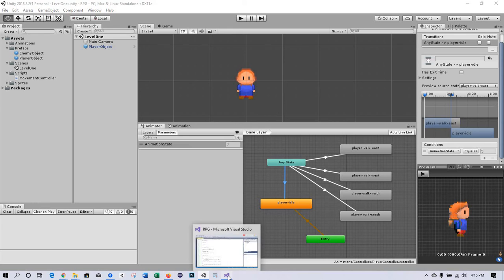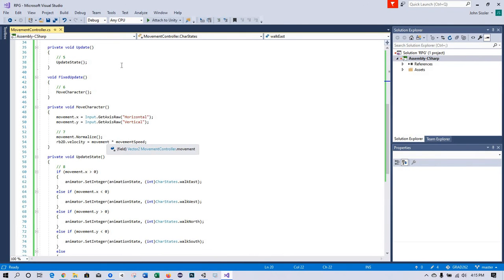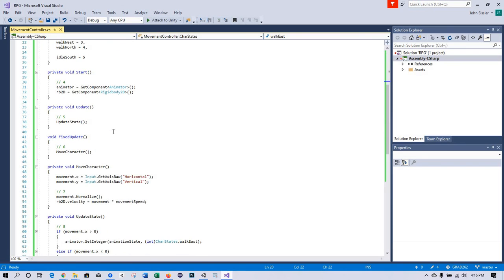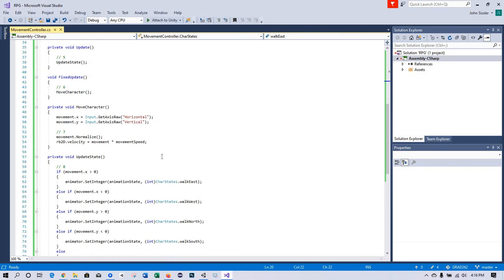The movement controller has sort of two components. A component of changing the state and moving the character. So move character is just getting the movement from the arrow keys or WASD keys. And these are controlling the velocity, which is a component of the rigid body.